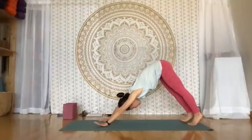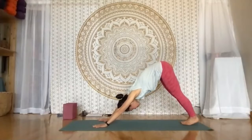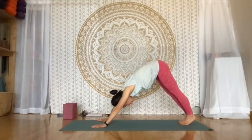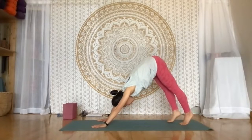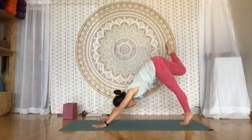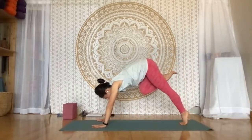Okay. And so from here, bring your big toes to touch once again. And then we'll do that same flow. Inhale, raise your right leg up. And then exhale, shift forward, shoulders over wrists as you pull your right thigh in.